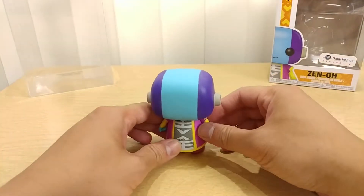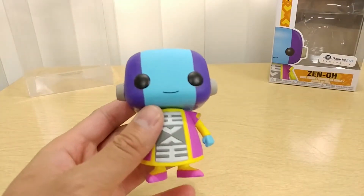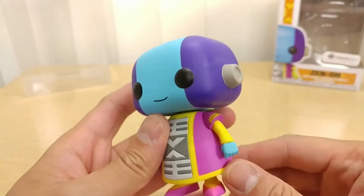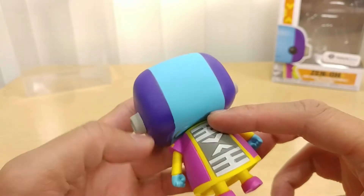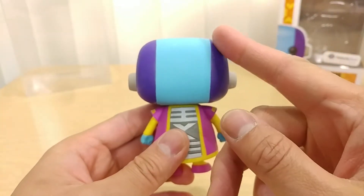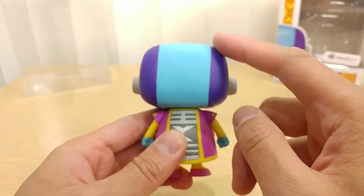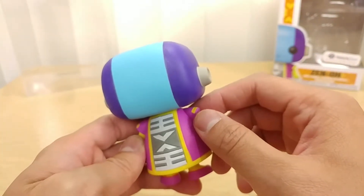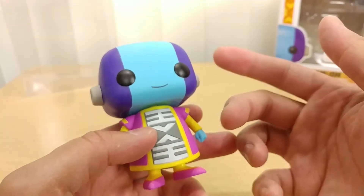So in terms of paint, let's check this out. It's quite colorful — I don't see a lot of crossover marks or even paint chipping, even though this is just a solid block. But I do see one thing: this blue — or aquamarine — is actually at an angle; I don't think it's straight. But at least it doesn't have a paint chip or any paint crossing over, so it's actually pretty good.